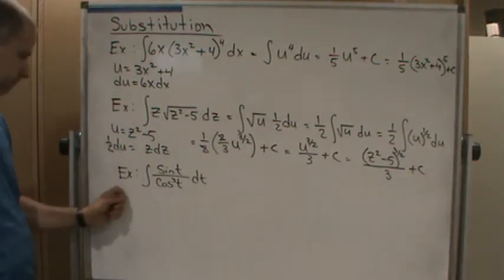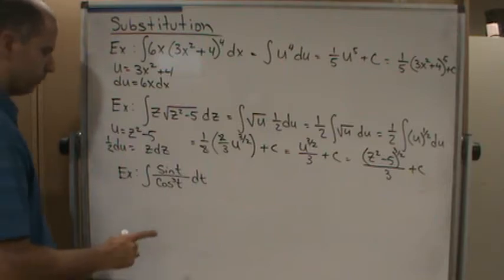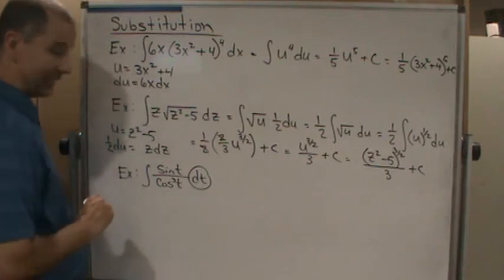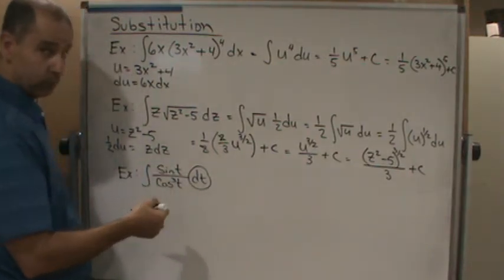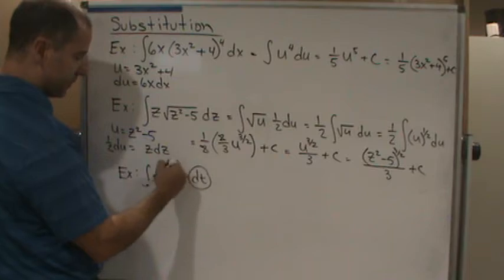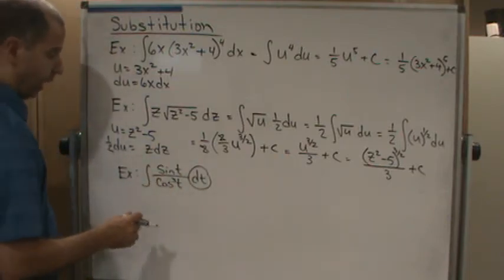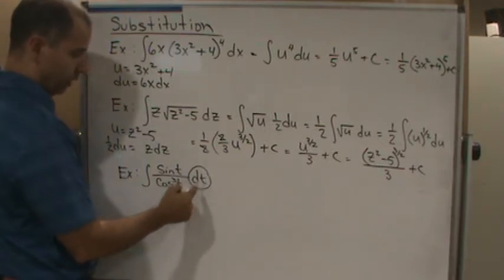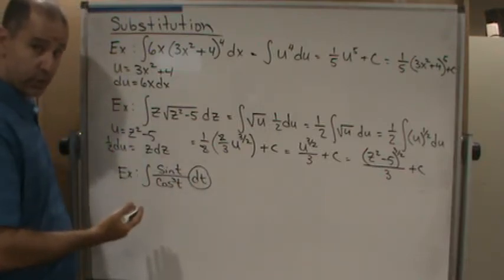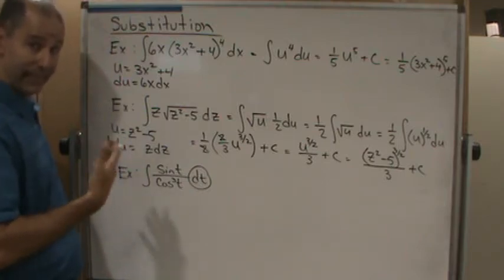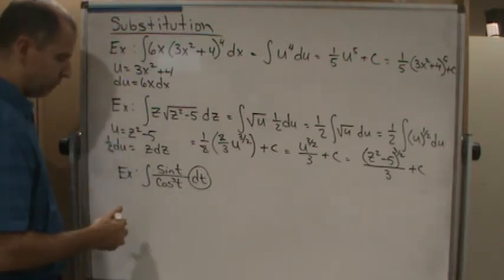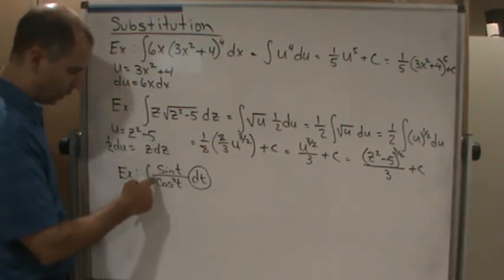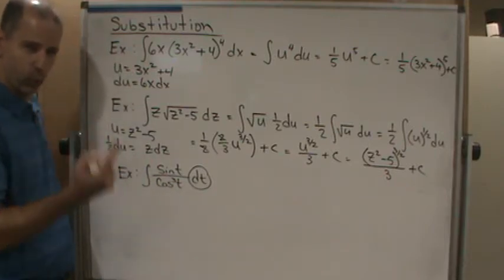Now let's look at this one. Remember what I said before: I want this differential dt in the numerator. You can have it out to the side. Sometimes they put it in the numerator, but remember, I want my du to be able to be grouped with dt. So anytime I have a rational expression, my du has to be in the numerator. Because if I was to do u is equal to sine, my du would be cosine, but cosine is in the denominator, so it wouldn't work.